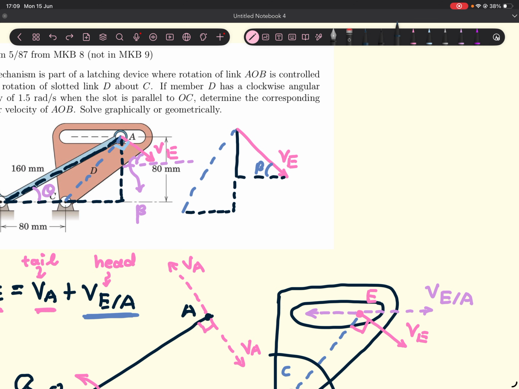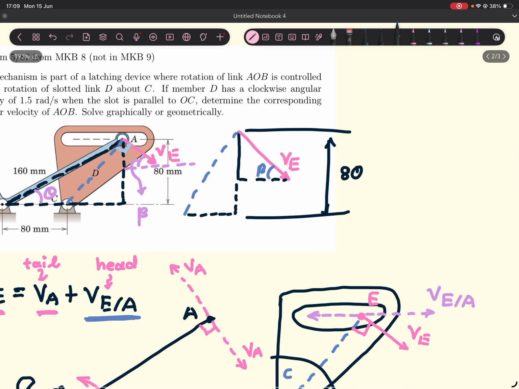So I have the height of 80, which is the height of this triangle. So this is 80, right? And I know that this is 90 degrees. So in order to get beta, I could probably get this angle over here. Let's call that phi. I could get phi, and then I know that 90 minus phi will give me beta. Cool. So in order to get phi, I would need to get this angle over here. Let's call that phi prime.